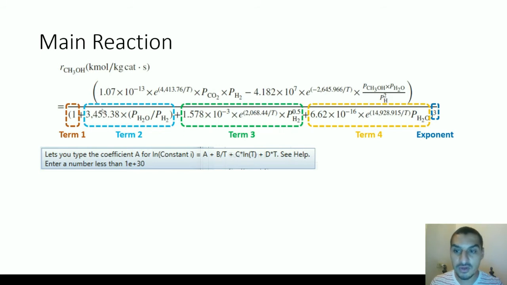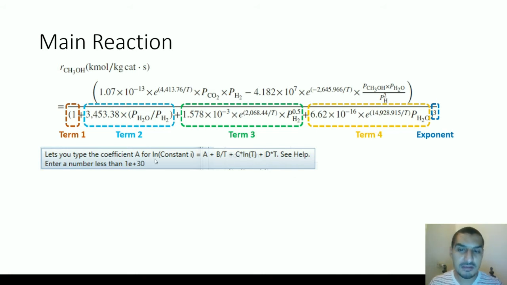So I have each one of them consisting of a number multiplied by partial pressures, a combination of partial pressures. I have here a number multiplied by an exponent of something, and then a combination of partial pressures, and so on. And this is the tricky part: what I did in the previous slide for the kinetic factor is going to be similar to what I'm going to do here, but this is done for 1, 2, 3, 4 terms. So it's done for 4 terms.